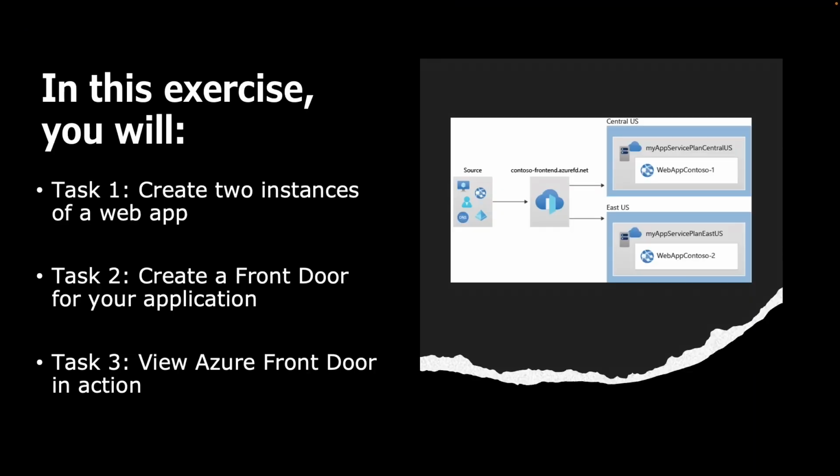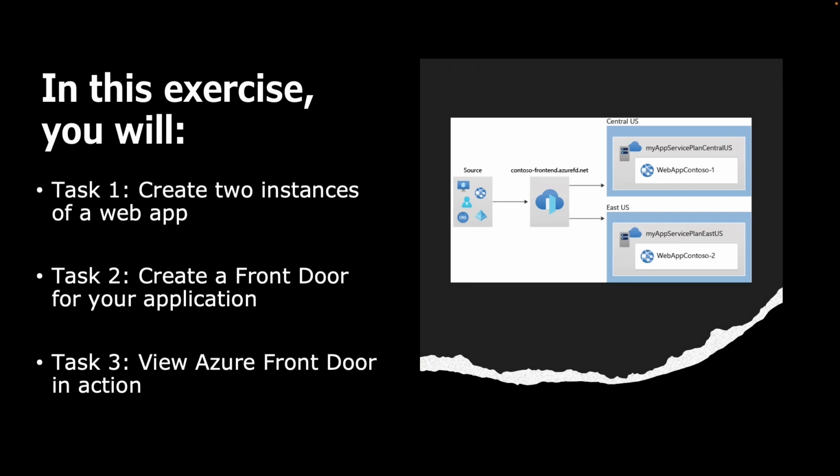So in this exercise, we are going to set up an Azure Front Door configuration that pools two instances of a web application that runs in different Azure regions. This configuration is going to direct traffic to the nearest site that runs the application. And Azure Front Door continuously monitors the web application. So we are going to see the automatic failover to the next available site when the nearest site is unavailable. So this is an example diagram of what we are going to simulate just now using this lab exercise.